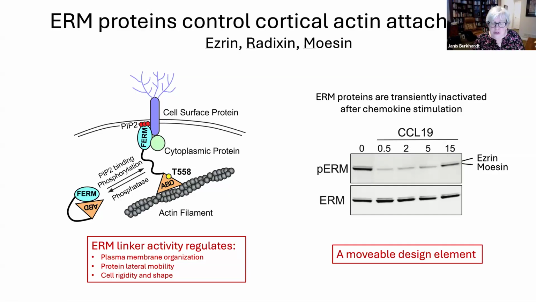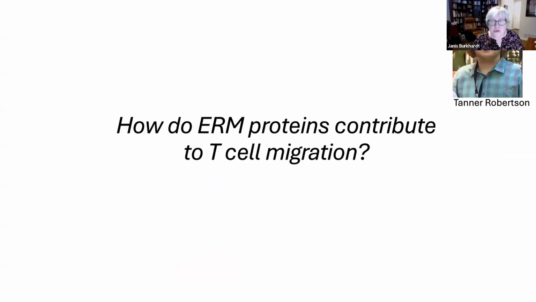So, how do these proteins factor into signal-dependent T cell migration? That was the question that a graduate student, Tanner Robertson, tackled when he was in the lab. And Tanner has just taken up a faculty position at Cornell in Ithaca. So he's going to be continuing some of this kind of work, but in zebrafish models.